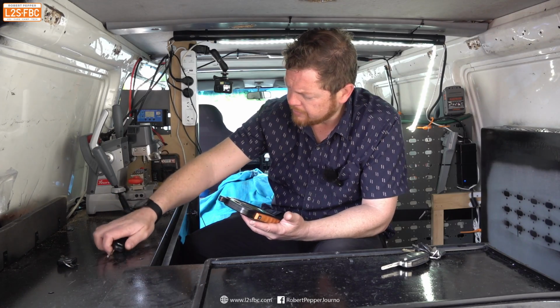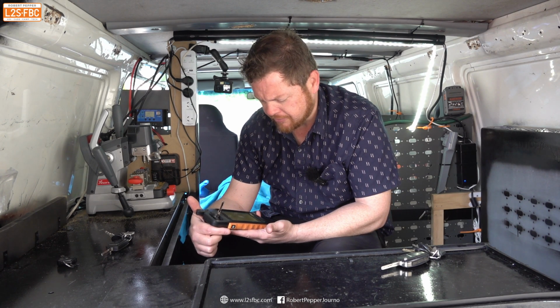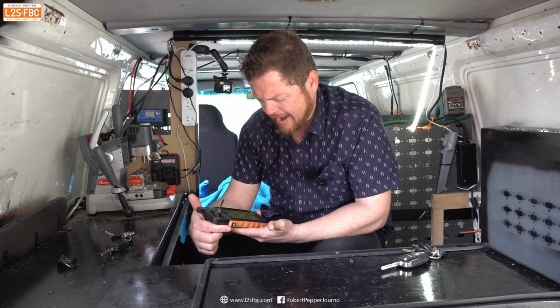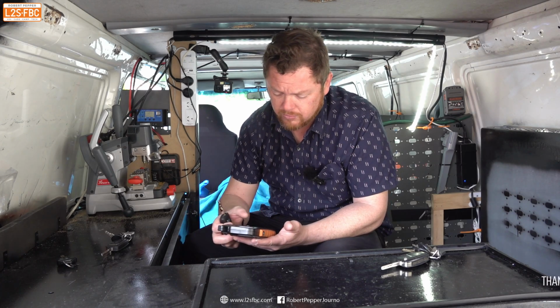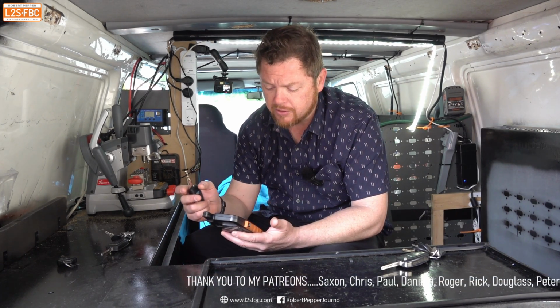Can all keys be duplicated, or are there any you can't do? Not all keys. Some systems require you to generate a transponder and add it to the vehicle diagnostically. But this particular model, we can actually just duplicate that transponder in the original key.